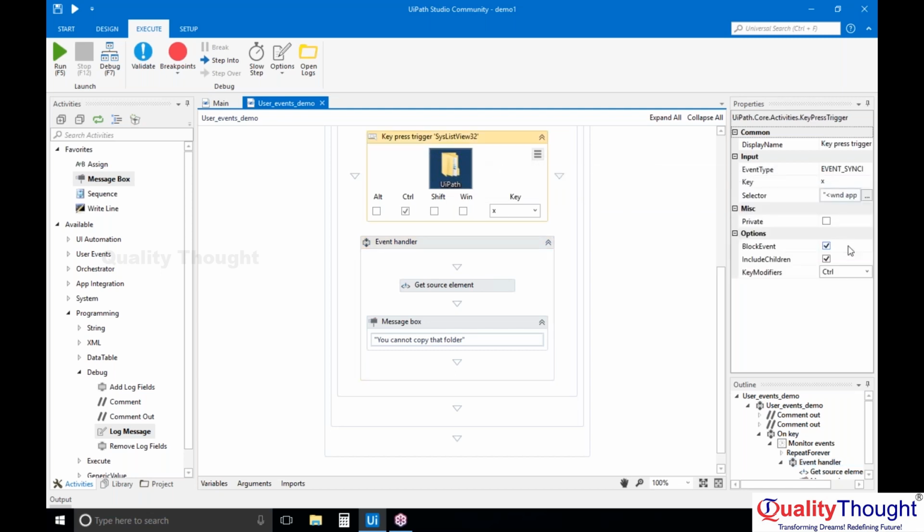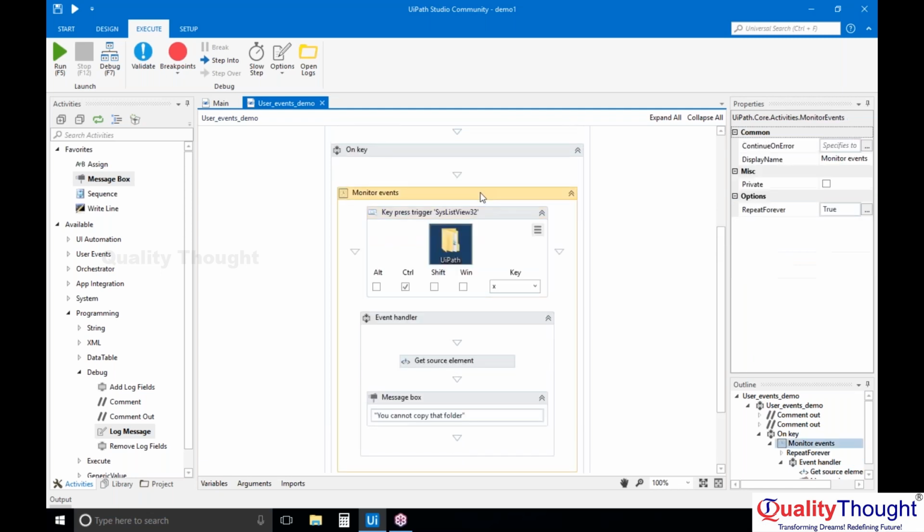So here I'm just blocking that event in the first place, so I will not let that happen. And second, I can use a message box, I can have a log message, or I can have a mail triggered directly to the user, or the owner of the process, telling them this file is not supposed to be clicked, but one of your users has tried doing this. So you can do all that. So basically this event handler will be executed after identifying this activity being executed. Just as in your click case also, you have your repeat forever true and false, you can do that. Okay, is that clear now with respect to keyboard activities? Yes.